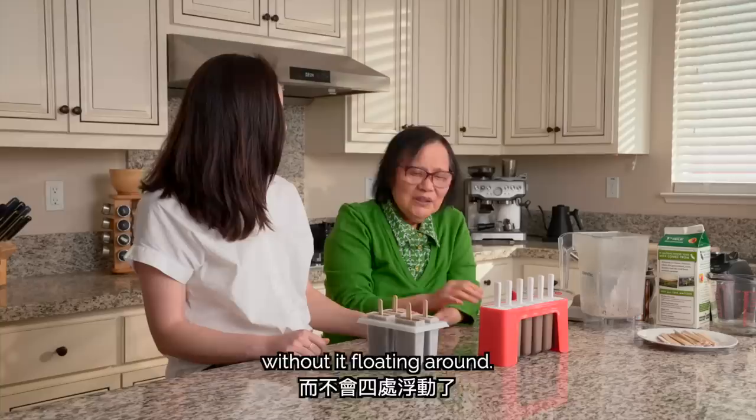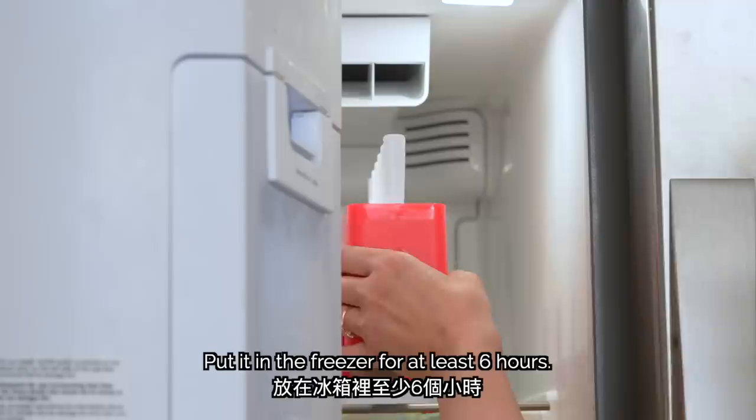So the next step is the freezer. At least we put it in the freezer for 6 hours. If 8 hours, it's totally ready.